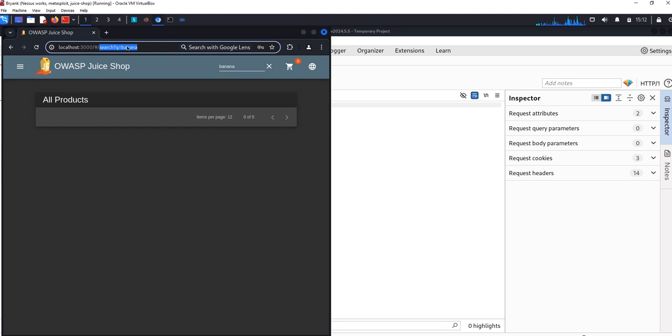I also ask you a question. Please ask. Whenever you search for something on the site and it reflects it on the URL bar, does that mean that site is actually vulnerable? Like the search banana here now, it's going to reflect it on that URL bar. Actually, no. The address bar is like when you are looking for something and someone gives you the address, it doesn't mean that thing is vulnerable. It's just the address where it is.